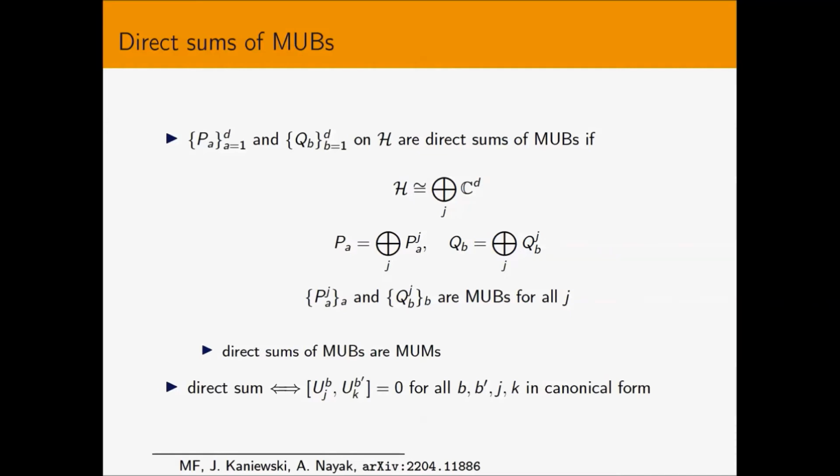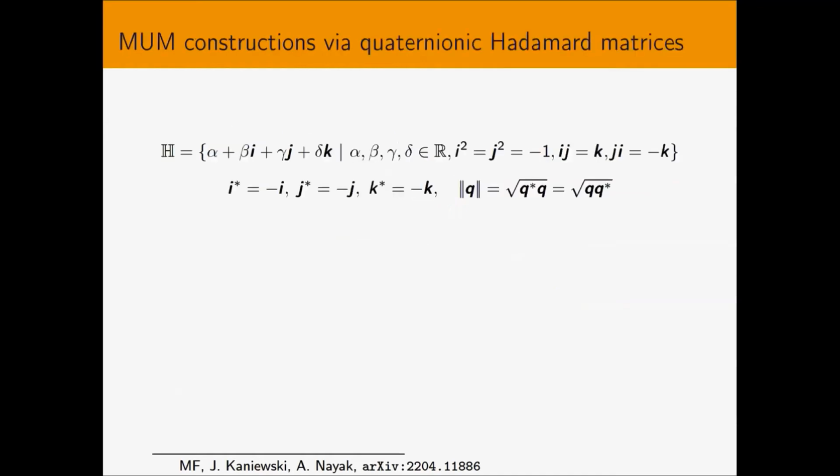And okay, in the previous example, you already saw that sometimes there exist canonical forms of Hadamard matrices with non-commuting entries. We had Pauli X and Z operators. So in this sense, okay, they are very similar to MUBs, but actually strictly more general, right? I can write some kind of high dimensional MUMs that will not just be copies of perhaps different MUBs. It's really entangled in this larger space. So this is one way in which they are different.